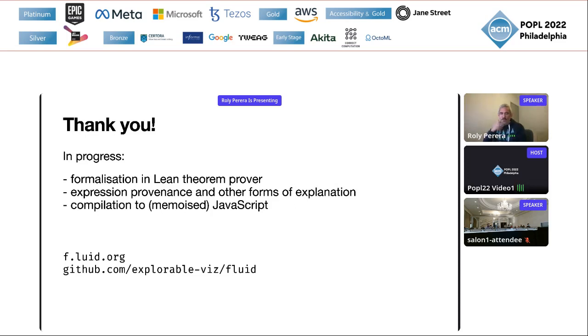Yeah, thanks for a very interesting talk. You mentioned one direction of future progress is expression provenance and other forms of explanation, but there's also the opposite direction, in the sense that there's work in the HCI community studying whether a certain infographic or chart lends itself to a certain reading of the data.